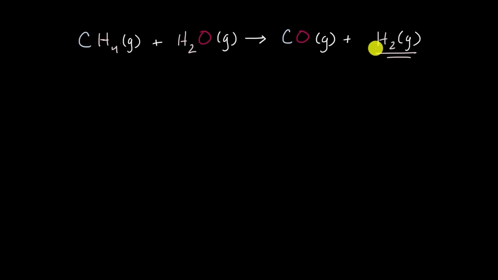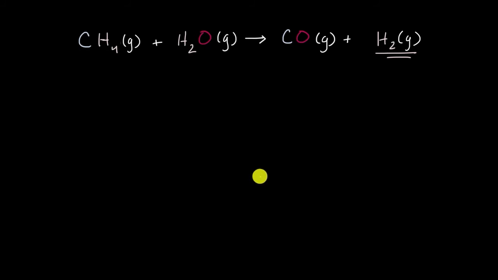Now, something might be feeling a little off when I wrote this reaction like this. So pause this video and think about what is off here. And I'll give you a little bit of a hint. Think about what we are inputting. What are the atoms and the number of atoms that we're inputting into the reaction, and then what are the number and the total atoms that we are outputting? For example, we have one carbon that we are inputting between the methane and the water, and we have one carbon that we are getting out on the other side. Think about that for the oxygen and the hydrogens and see whether it all makes sense.